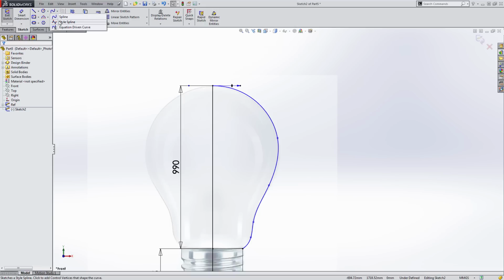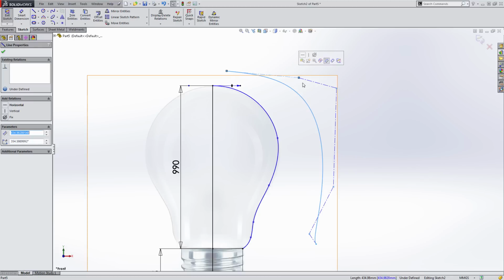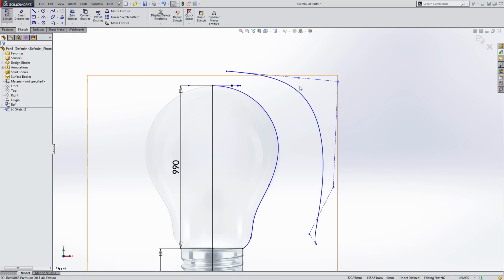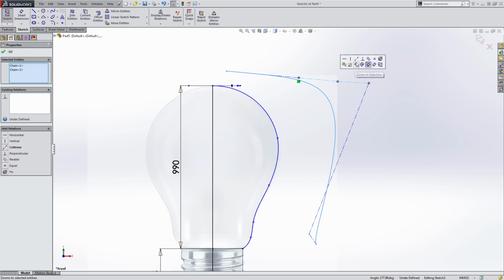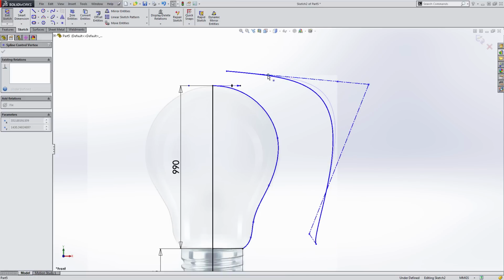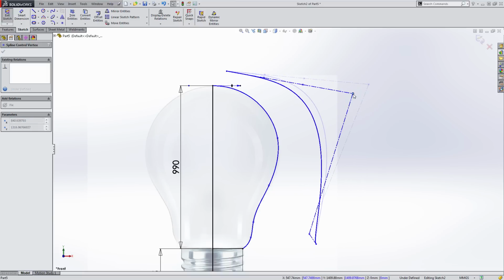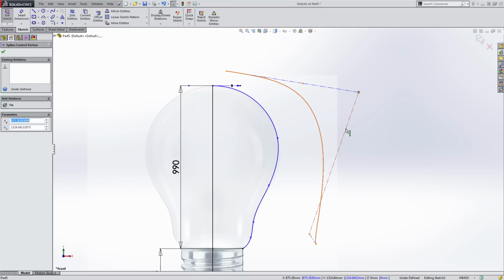Now, if you're using a style spline, when you do this process, the control is just a little bit different. The reason using something like a style spline is nice is because it allows you to take these reference handles and make them collinear, and that takes care of the curvature into and out of an area. So it's basically going from tangent, which is considered a first order, then we can add second and third order to the curves here. So if we take this third line out, we make it collinear, we have a much nicer set of curves in terms of the curvature coming into and out of this area by using multiple collinear lines to control it. Now again, it really depends on which version of SOLIDWORKS you're using.